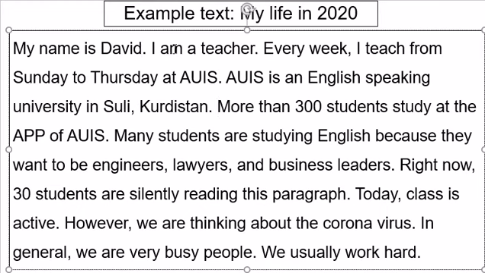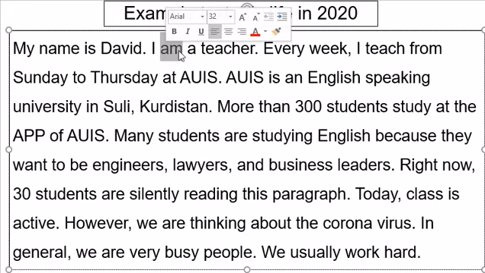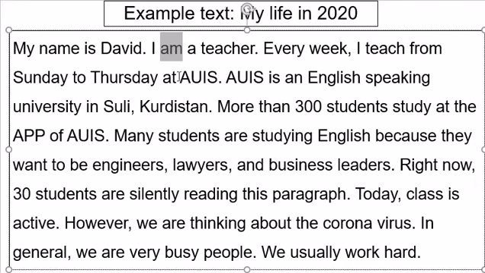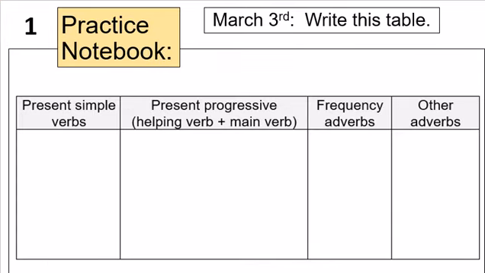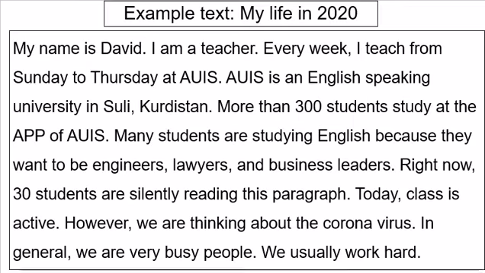All right. And is it present? What's the verb tense? Present simple or progressive? Oh, present simple. Okay, I put it in present simple. Good. All right. So do that by yourself, and then I will give you the answer key. Okay. So here are the questions that I want you to answer. You're writing these on your paper, okay? So here's the table. You can pause the reading and write it into your notes. You can pause it now.